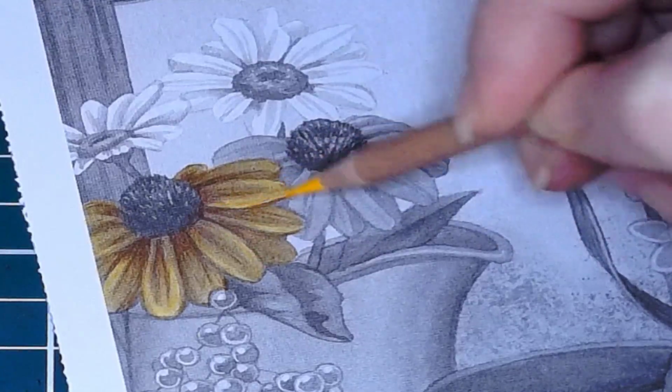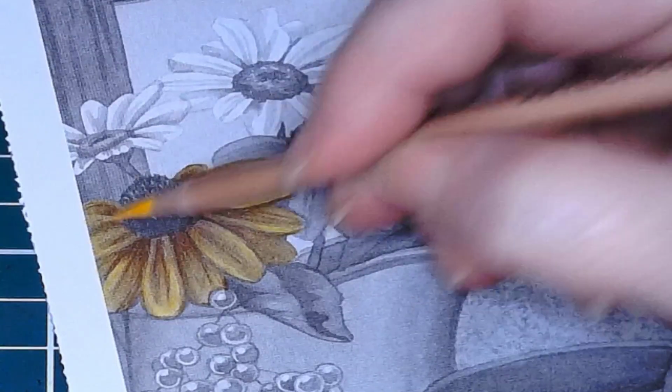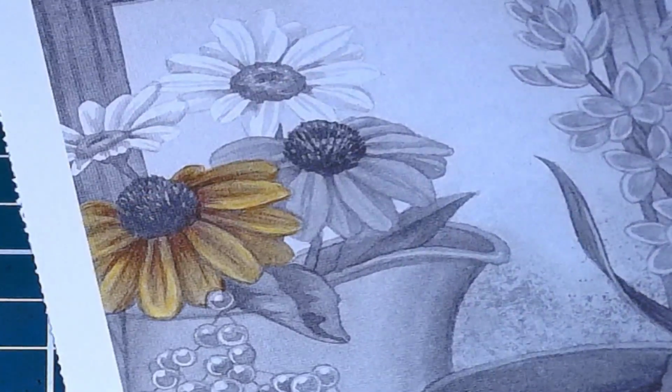On your center area of your flower, you're probably thinking, what do I do with that? Do I just leave it? Do I just color the little tippies there? What do I do with that? Well, what I do with that is I take my darker browns, and I think I need a bit of a darker brown here. Let's see. I think I want... Oh, those are all reds. I don't want reds. I want browns. Yeah, I think I'm going to take saddle brown or even the black. Actually, we're just going to go with the black.